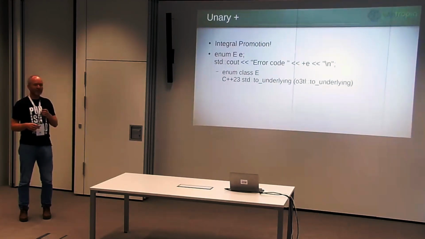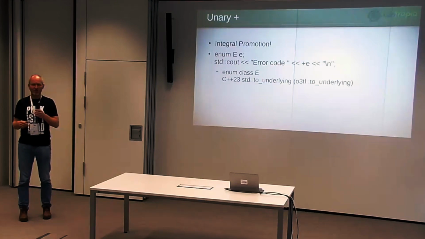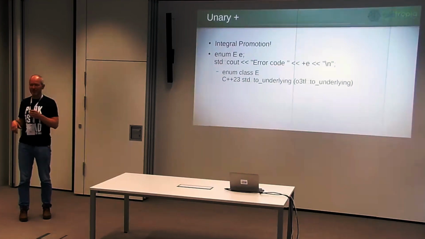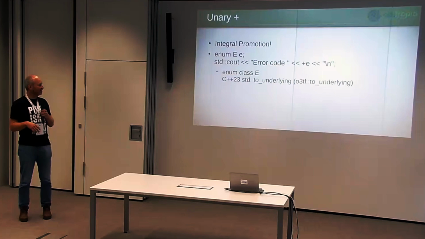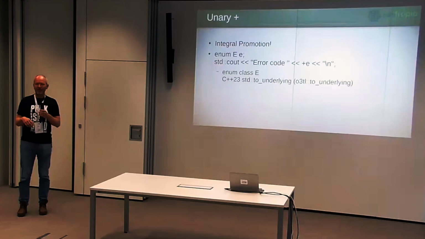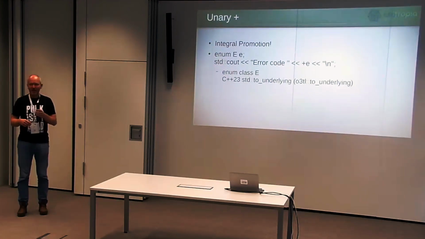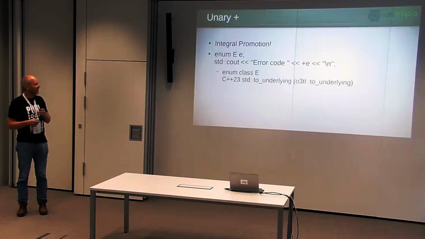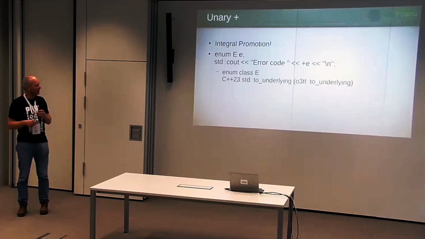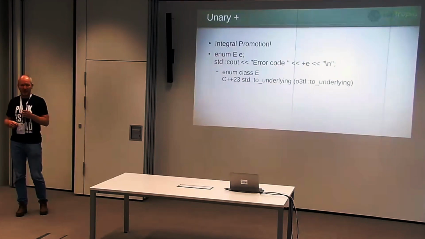Sadly for enum classes, that no longer works because they cannot be converted implicitly to an integer. You need to explicitly static cast them. This has become that common a thing that in C++23 they invented to_underlying, so that you can convert the enum class value into the underlying type. We have that as to_underlying in our libraries because we are not yet at 23, but still stuck with C++20.